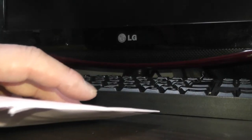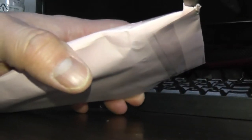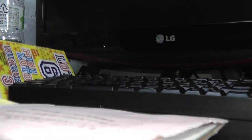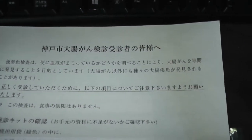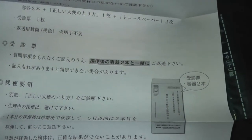I'm going to open it and show you the contents. This letter explains the contents of the kit — what to do — and there's a prepaid envelope, so you don't need to purchase a stamp. I recommend getting this kit if you reach the age of 40 or more. It's only 500 yen and it can save your life.